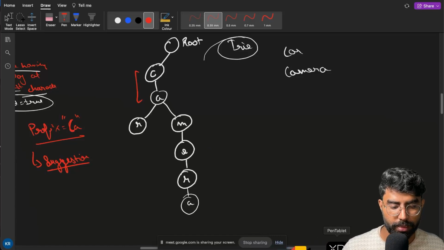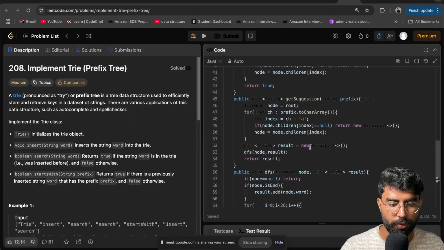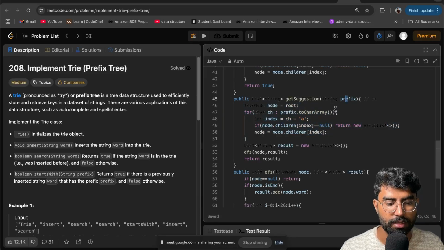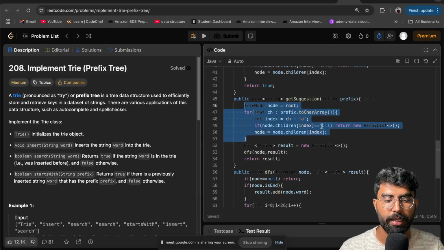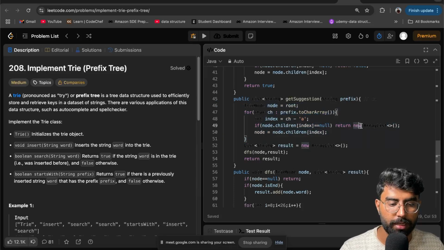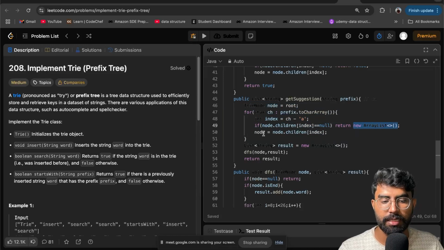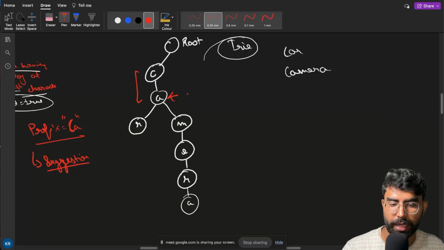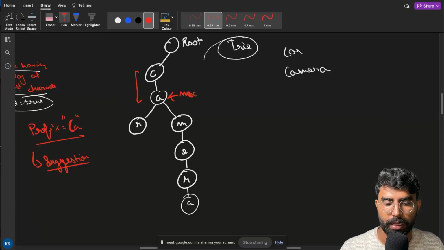In the code, we are checking whether the given string is valid, whether the characters are present or not. If they are not present, we return the empty list. Otherwise, if they are present, we will be at A. Now node is at A, and we will call the DFS.